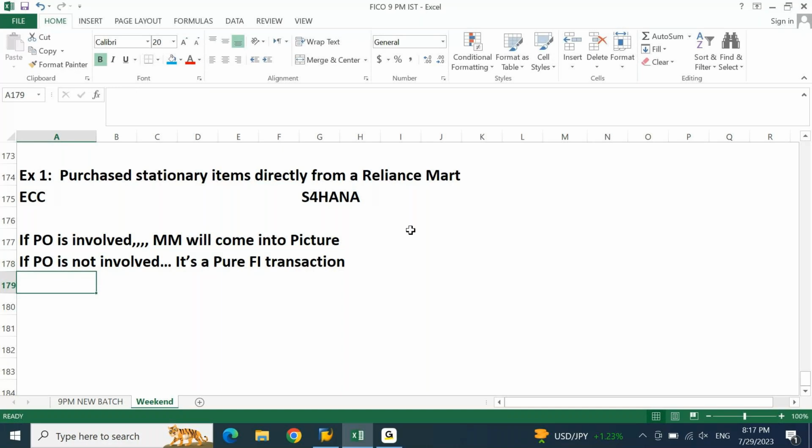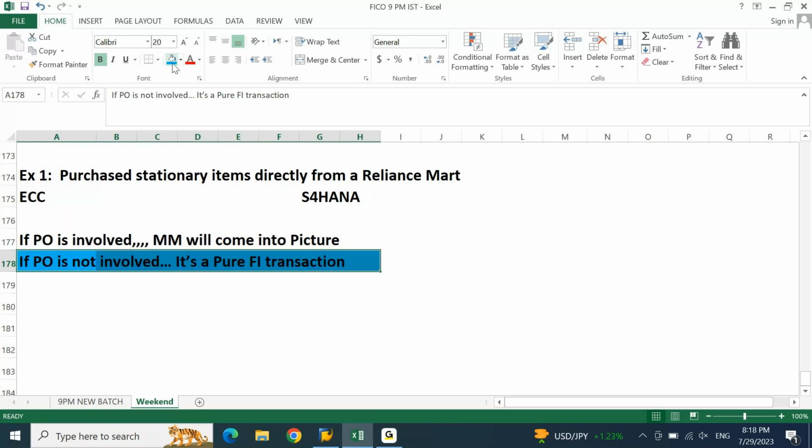In this example, do we have a purchase order or not? No purchase order, sir. In this example, there is no purchase order. When there is no purchase order, it is a pure business transaction, a pure finance transaction.